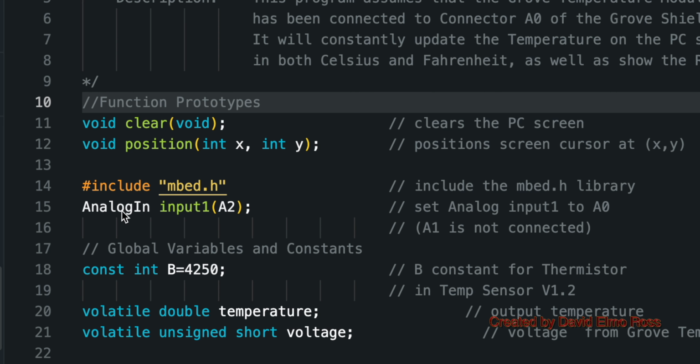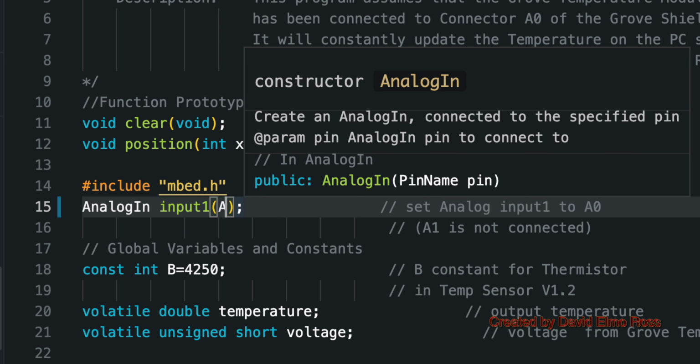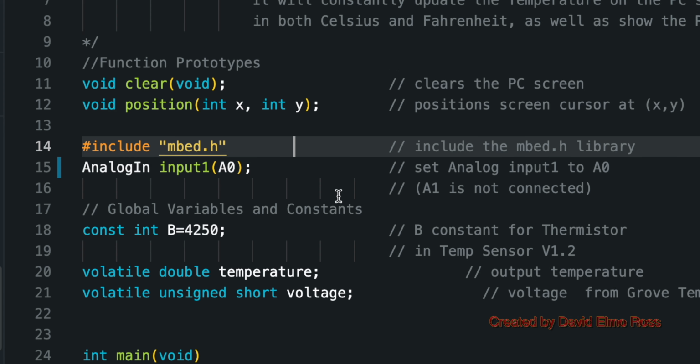Now the first error that's really here is this AnalogIn input 1, and it even tells you over here it should be A0 because that is where our temperature sensor should be. Now notice it's got A2 here, so we're going to have to change that because there's nothing physically hooked to A2. We're going to change that to A0, and that's going to fix one of our problems there.